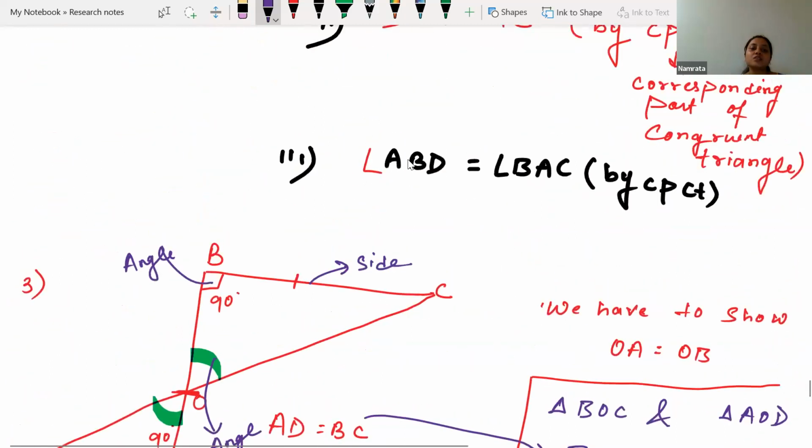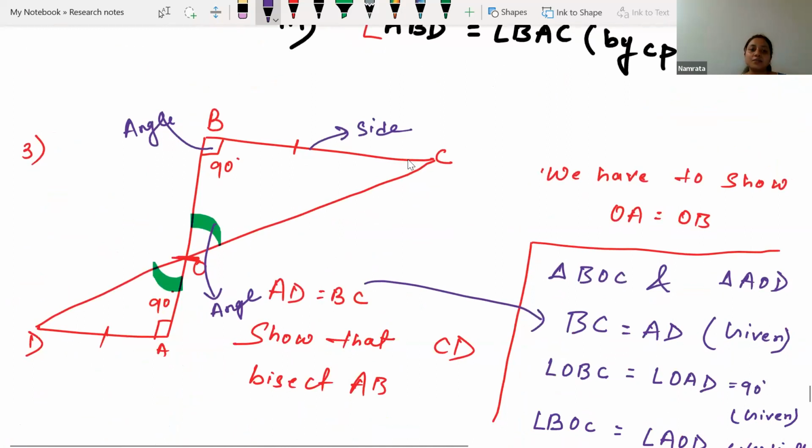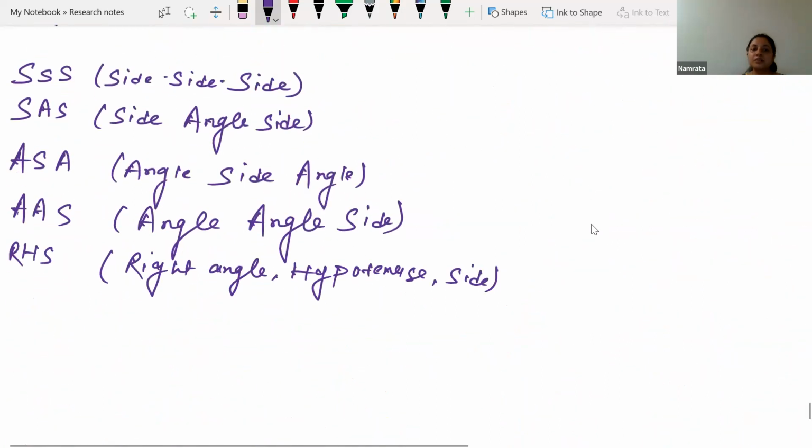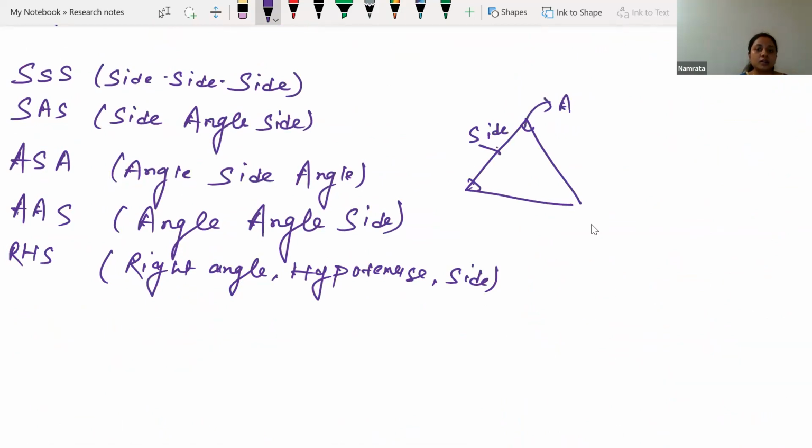Now if you look at the sequence, it looks like angle side, right? ASA and AAS mean angle side angle and angle angle side. Both are different. Here, angle side angle means if you are having a triangle, then angle, just next to this angle you will be having a side. Just next to this side, you will be having another angle. Very next to each other, not randomly scattered in a triangle. Or you can say one side will be here, and here an angle, here an angle. That is angle side angle. Can you see? Yes, angle side angle.